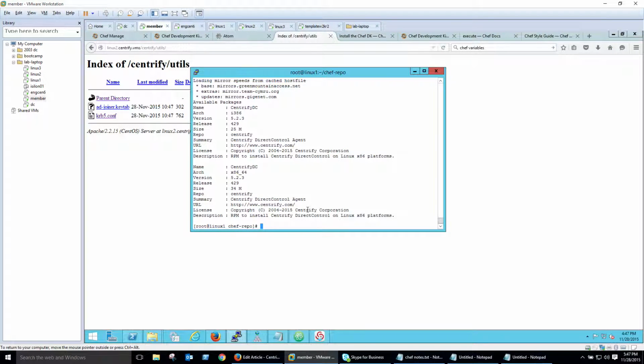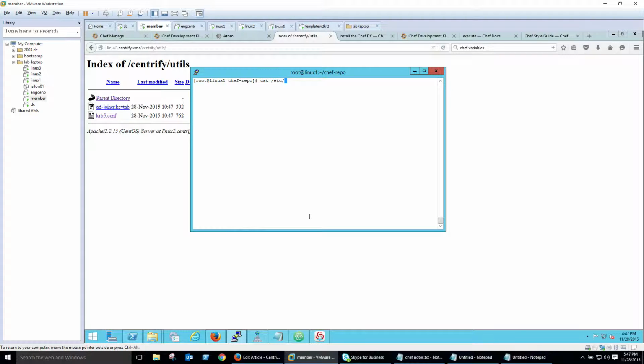As a matter of fact, I already have my test system here. And if I do a cat /etc/krb5.conf, what you'll see is that there's not even a krb5.conf file in there, right? So most likely if you wanted to do kinit, you won't be able to do it.